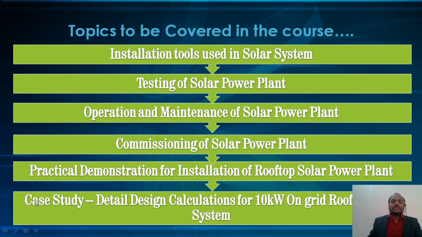Here we are going to discuss the manual mathematical calculation: how to select the solar panel, how to connect the solar panels, how to balance the voltage and current of the solar panels, how to select the string combiner box, how to check the specification of the net meter, and how to calculate the ampacity and voltage drop of DC and AC cabling. Everything will be discussed in detail in this case study. This is very important.